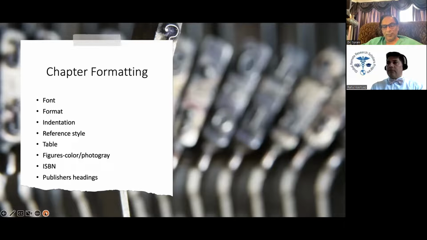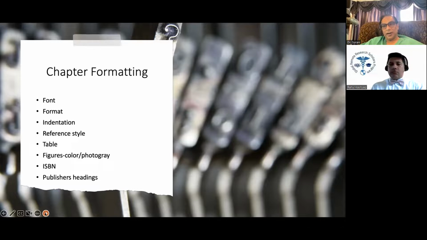So for every color picture, the journal, or the editor or publisher, will ask you, and they may charge you anywhere from $60 to $200 a picture. So you can imagine that if your chapter has 10 figures which are color, that can cost you $1,500 to $2,000. Now you can tell the journal, hey, I don't want to pay for it, just put it as a photo gray or black and white.